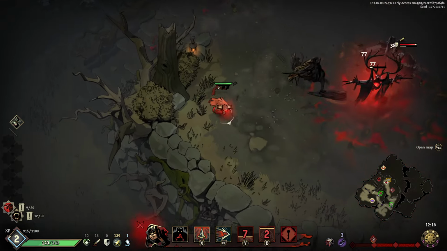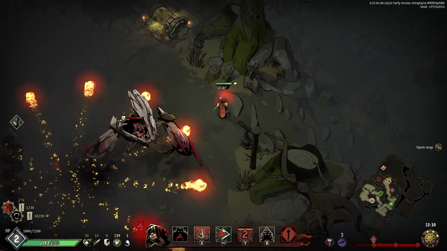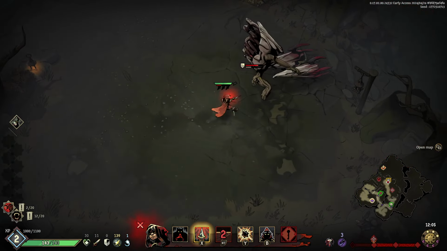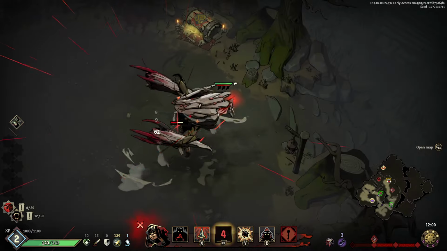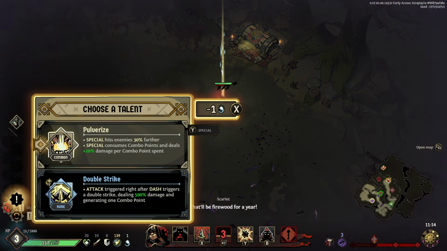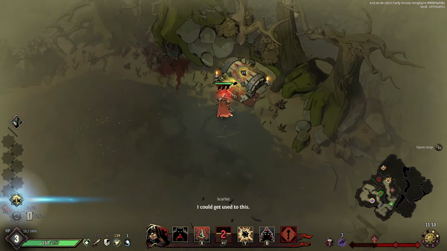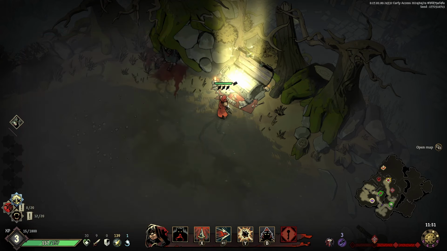Okay, this is gonna kill one of them. This guy is gonna explode. Let's not get hit. Perfect. Very nice. Special ignites or attack triggered right after death does some damage and generates one combo. Yes, sure. I could get used to this. And now what do we get here? Oh, the vitality. Cool.